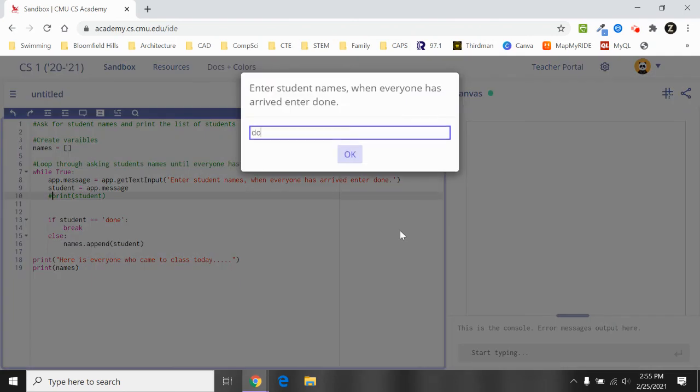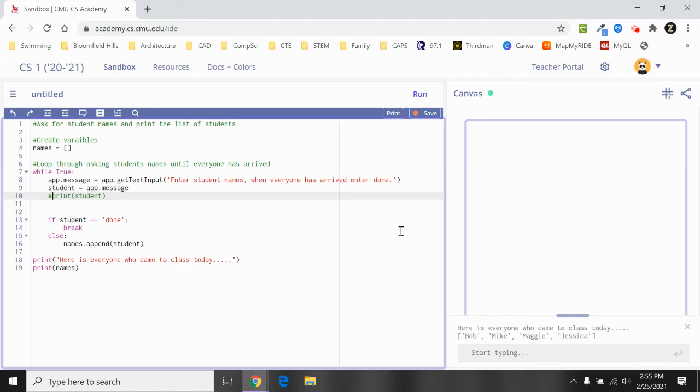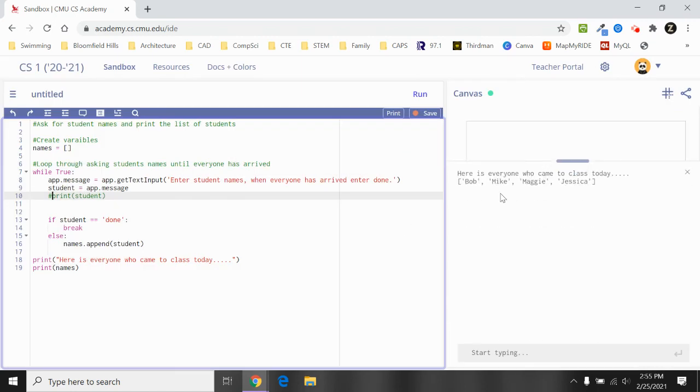All right, and then we're done. Let's type in done. Okay, so now we go down to our list, and now notice I don't have all those individual statements. Here's everyone who came to class: Bob, Mike, Maggie, Jessica. Again, notice the brackets and the quotes around there. You creating a label up here, there are ways to get rid of this, and you've done enough work on this, so you should feel comfortable, or at least be able to try it. But this would be a good enough list.